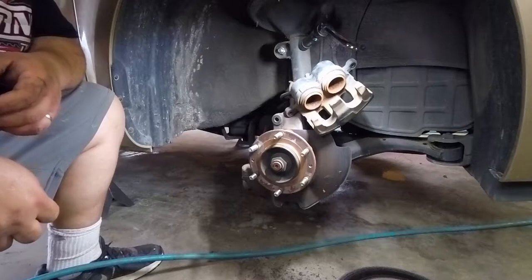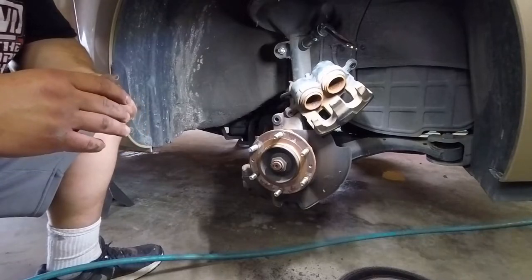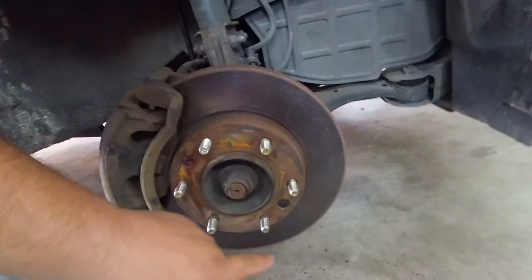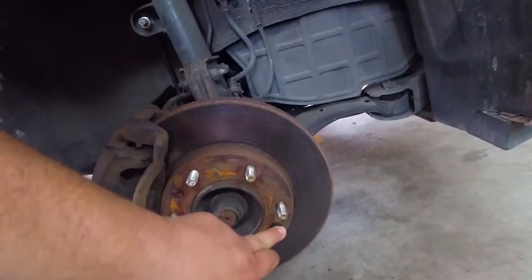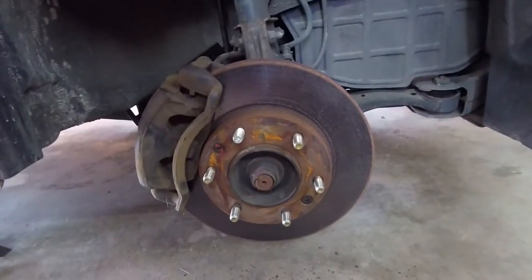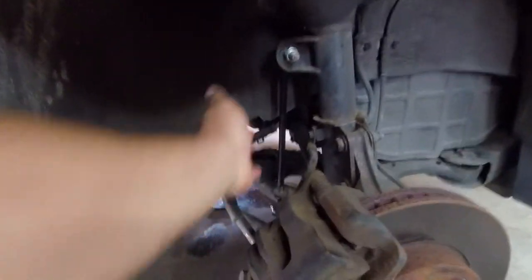There we go - fresh new wheel stud ready to go, just put it all back together. Got the new wheel stud in, had to replace that rotor bolt. Funny thing was the auto parts store didn't have it - we found it at the local hardware store. Got those in, brakes back on, new sway bar links in. I'm going to throw the front wheels back on and get it out. Pretty much all we have left is to put a can of freon in it and clean it up, and it's ready to go.